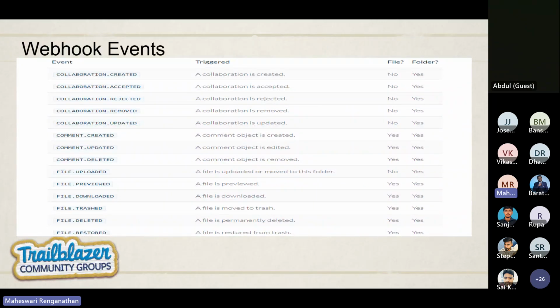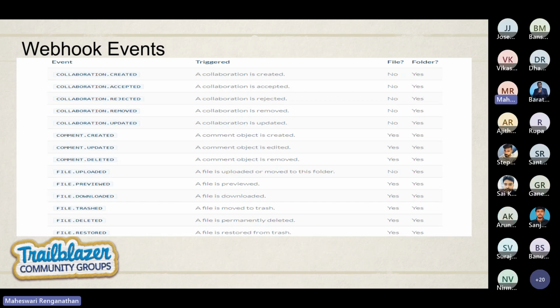But in Box, file management is very easy. The same file can be edited by multiple users at a single time, and whenever they publish the file, it will ask what changes they want. So we can easily collaborate all the other users' changes into a single file and upload it in Box. We also have different file formats: Word documents, PDF, PowerPoint, and Excel files. So these are all the files we will be using.